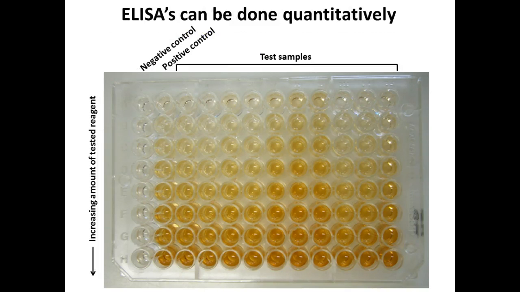So here's an example of a microtiter plate, right? 96 wells. And you can see the variation in color, right? So a spectrophotometer would actually be able to tell the different levels. You can see that this is the negative control. See how there's no color? Here's the positive control, but it's been diluted, right? So very low concentrated to high, to a level that the scientist knows, right? And can use that to figure out how much is in each one of these wells, or what we would refer to as a titer when you're talking about antibodies. It's a concentration.